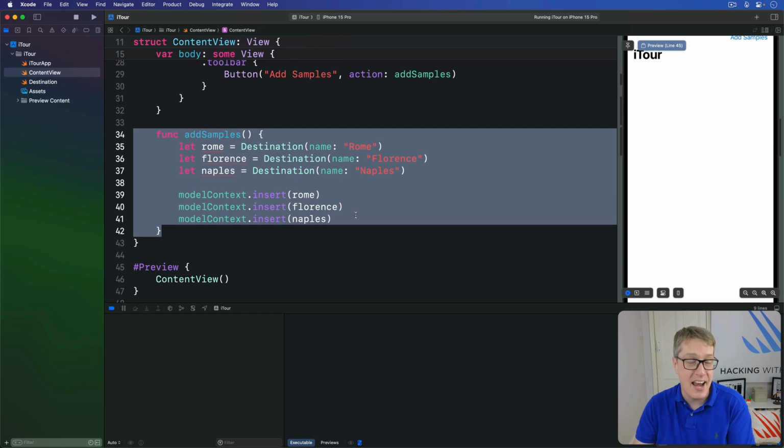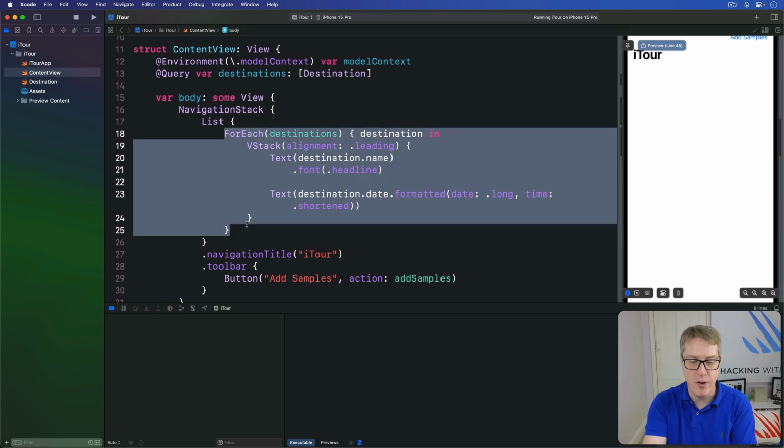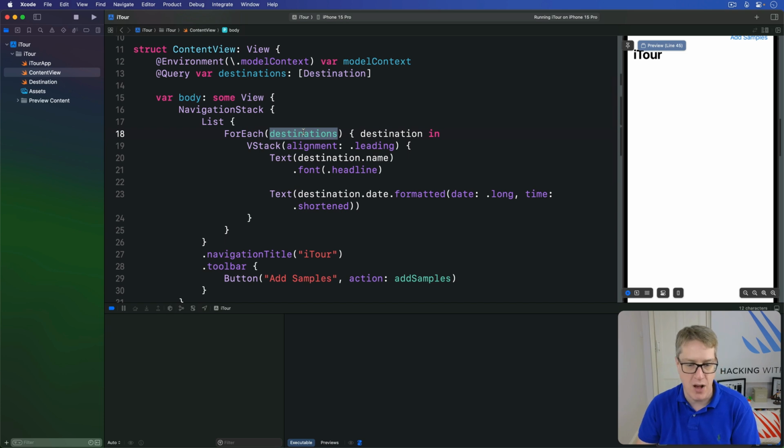You can delete any data from SwiftUI by calling the delete method on a model context, passing in that object. Now, in our SwiftUI view right now, we're using a regular ForEach loop here to iterate over all destinations passed in from our query. We can now write a very similar kind of deleting code you'd use in any kind of SwiftUI thing. So you'd have an onDelete modifier to get swipe to delete working out of the box.